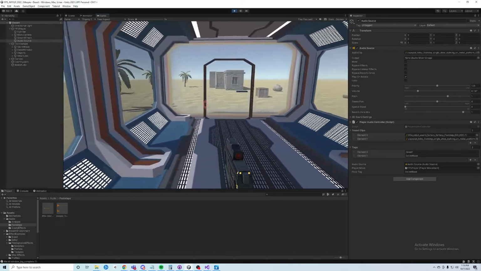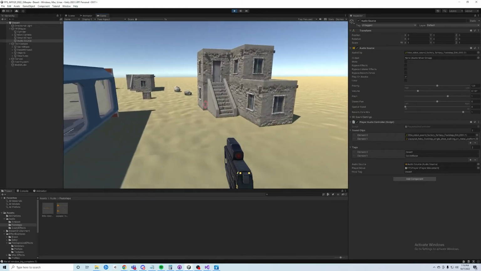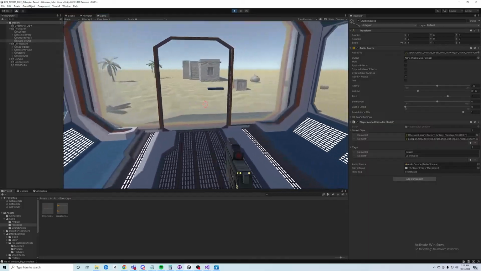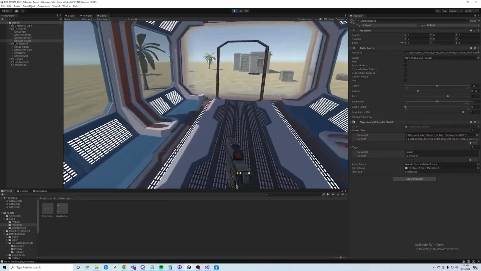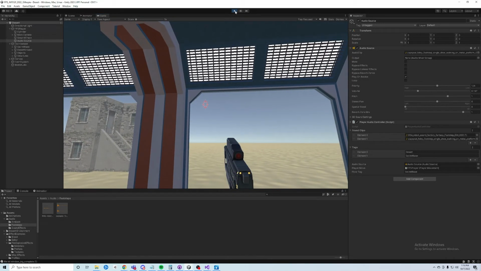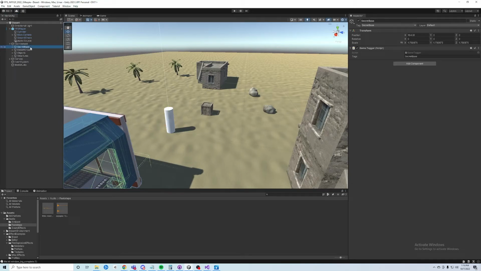Now, one thing you'll notice is that when you jump, it keeps playing the sound effects. When you're in the base and you jump, first off, the jump isn't working in the base, but if it was working, it would play the sound effects as well. The reason most likely it's not working is because the base is not set to the ground. So we'll click on base and set it to ground and say yes to change all children. So now the jump will work in the base.